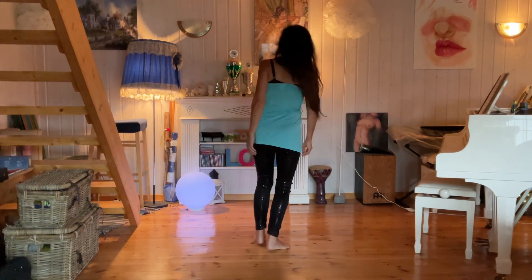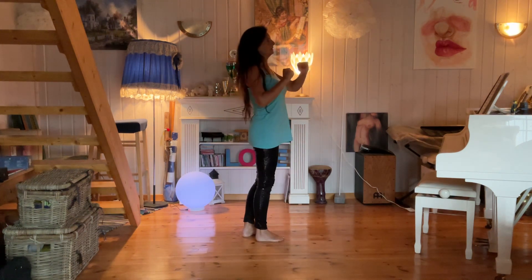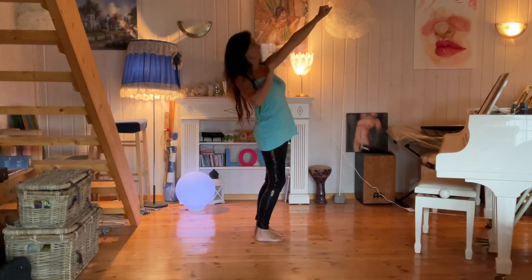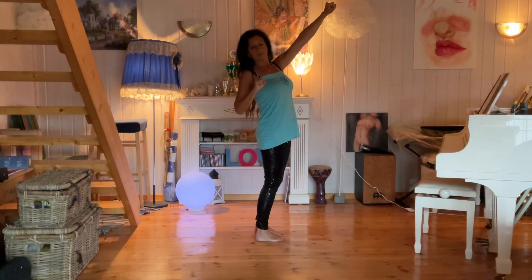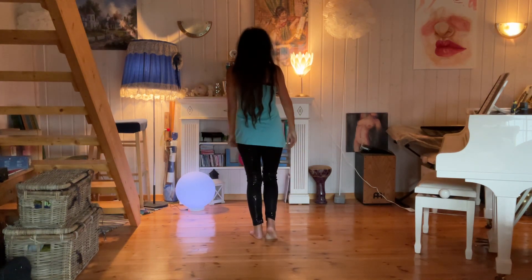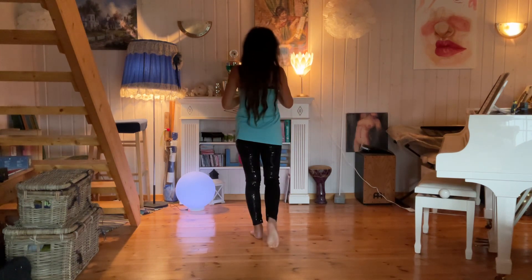We start with rock back, and you're moving your left arm upwards and your right arm into elbow down right. So you make this move. It doesn't matter if you have a fist or you have the hands like this — I always do it with the fist. So back right and rock back and recover together.